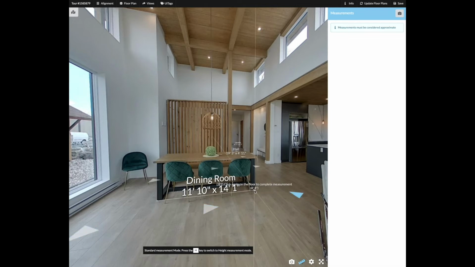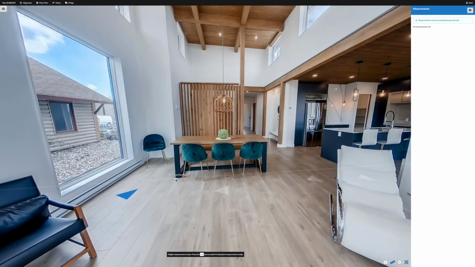You will need to click on the floor of each edge of the item selected. You will notice that your approximate measurement will appear on the line you created as well as in the panel on your right. You can create as many measurements as you wish within your 3D environment. If you need to delete one, simply click on the trash can at the right of your chosen measure within the panel. You also have the option of taking 4-point measurements.